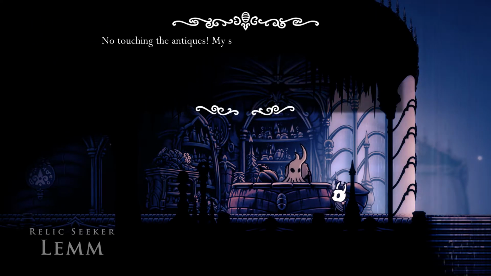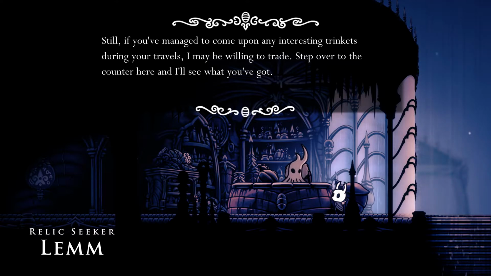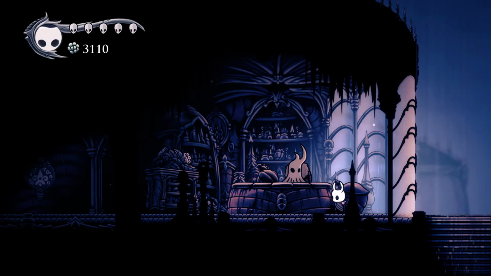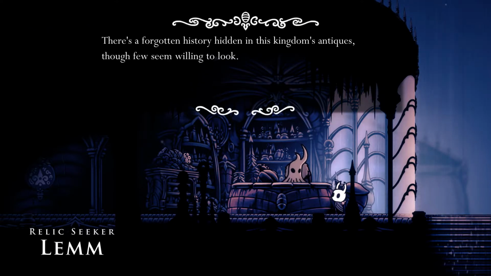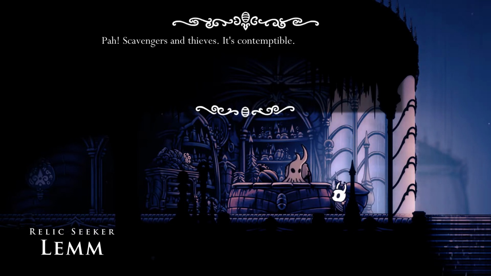Nice, nice. So what do you have to say behind the counter? Gian. No touching the antiques. My stock is not for sale. Still, if you'd managed to come upon any interesting trinkets during your travels, I may be willing to trade. Step over to the counter here and I'll see what you've got. Velmi Ardred. There's a forgotten history hidden in this kingdom's antiques, though few seem willing to look. Others come just to claw away at the cracks and ruins. Pah! Scavengers and thieves. It's contemptible.